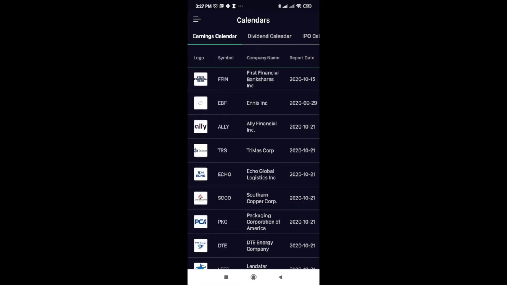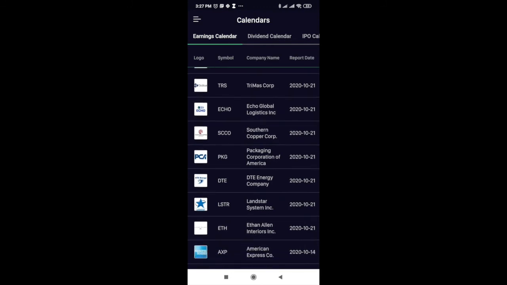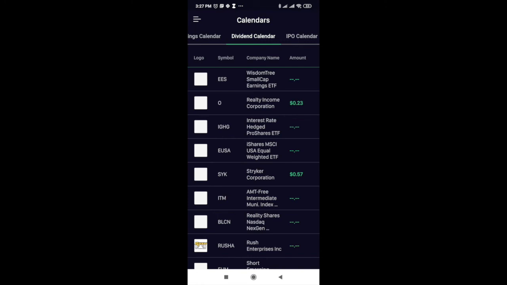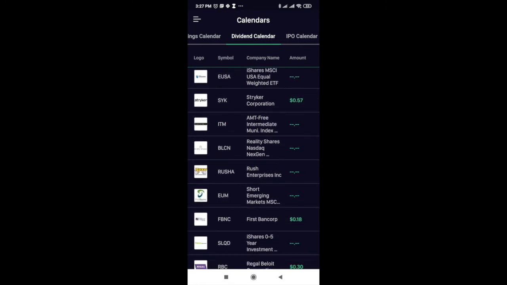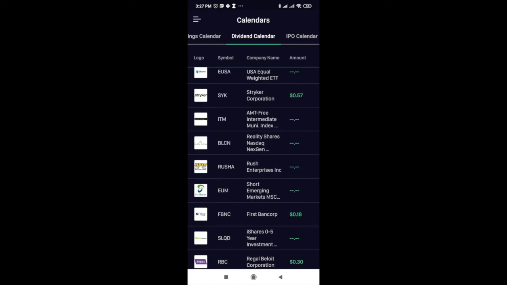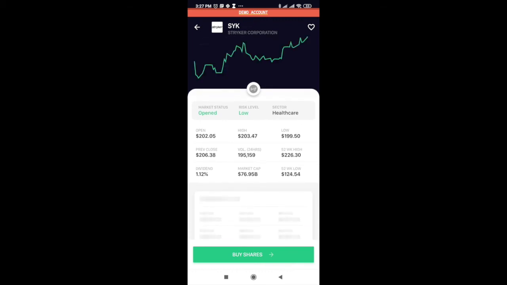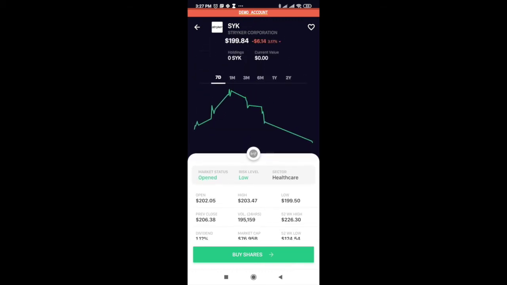You also have dividend calendars, and dividends are a share of a company's earnings that are distributed to shareholders. So the company declares a profit and says, out of this profit, we're giving X amount back to shareholders in the form of dividends as part of ownership of the company. So you can easily see that information as well with Trove.